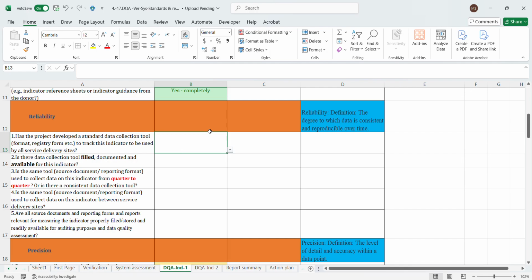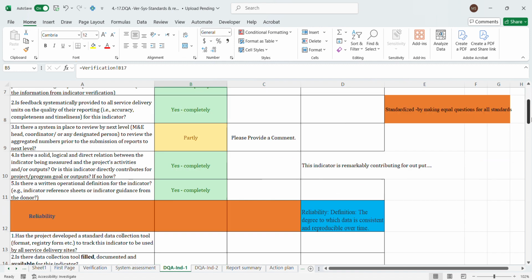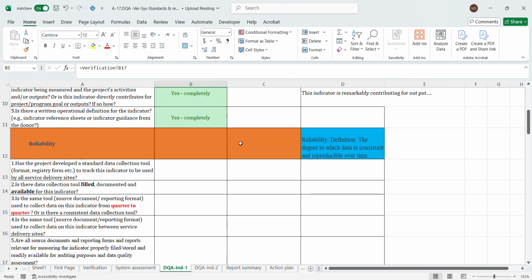Remember, our indicator is the previous one, indicator number one. For that, do we have a standard data collection tool? If we have that, we can say yes completely, otherwise we can say partly. Since we have it, let me select yes completely.